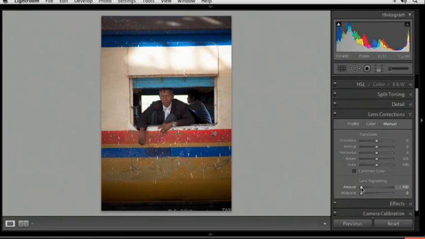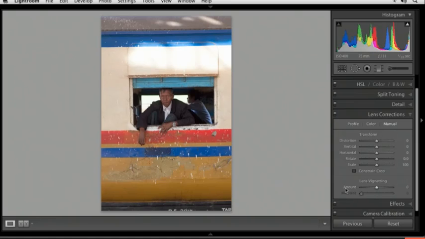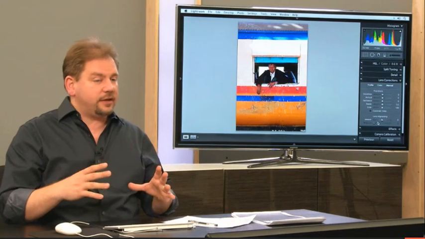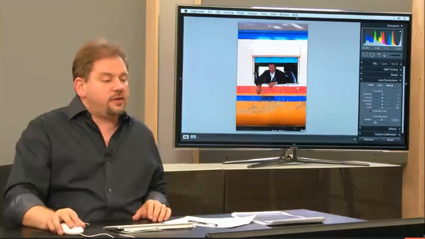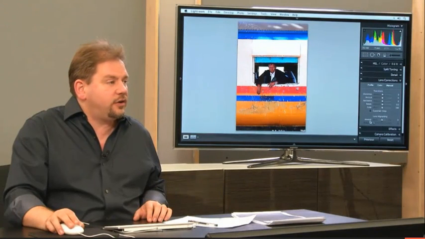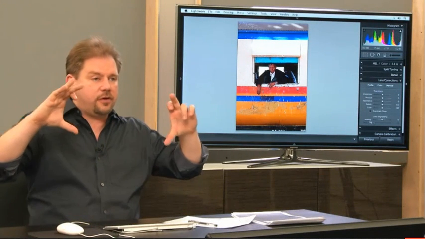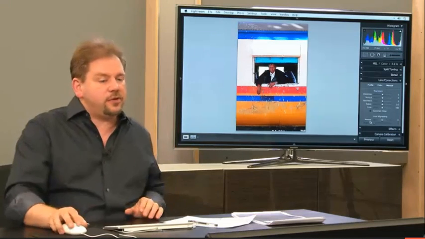The problem, though, having that and being able to put it into a negative range is what if you crop your photograph? If you crop your photograph, these sliders always think about the original cropping because they're designed originally for correcting for, compensating for your lens, and your lens would always be the corners of the original framing. So if I crop this image into a horizontal picture, it would be thinking about the original corners. When it darkens, it wouldn't think about my new cropping.